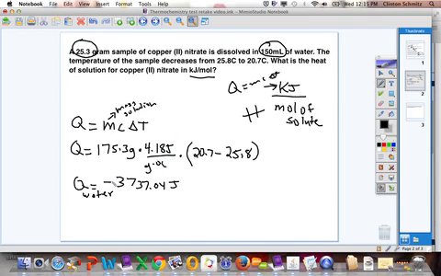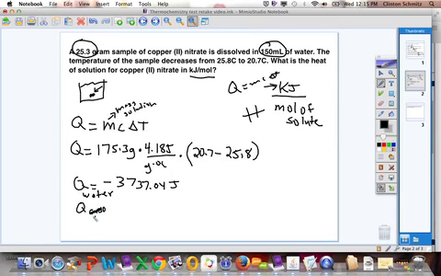But this Q right here is for the water, because the water is what's changing in temperature. The water is losing heat; it's decreasing in temperature. Here we have our solution, and the temperature goes down because heat goes from the water into the chemicals. So at the end, we have a net loss of heat from the water. The thing to remember is that the Q for the chemical will be the opposite of what it is for the water.